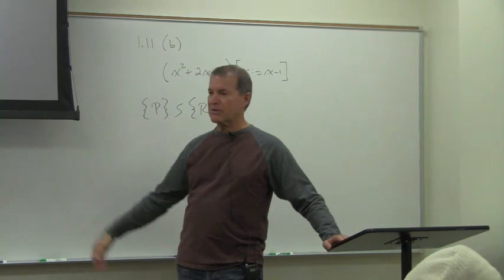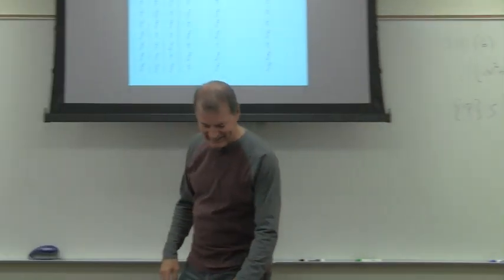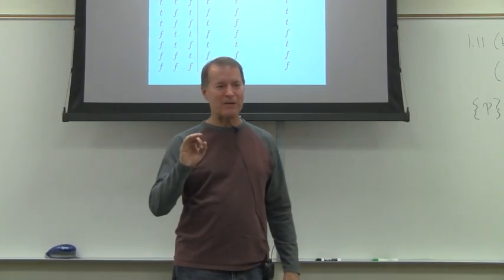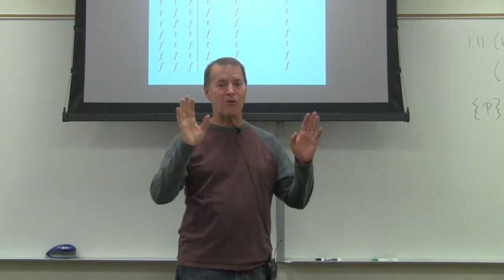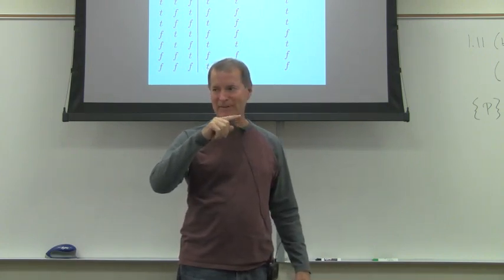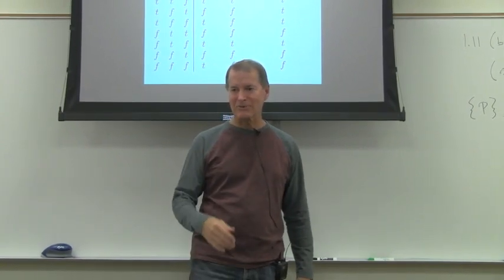Any questions about the exercises on chapter 2, doing this truth table kind of stuff? Notice on the web page, I always get a few people who think that they have to do all parts of the problem. But I only gave you certain parts. It'd be really tedious to have to do the whole thing, so you don't have to.